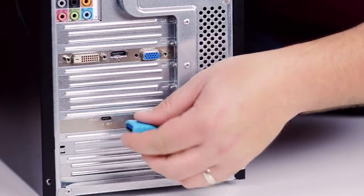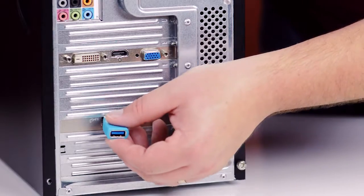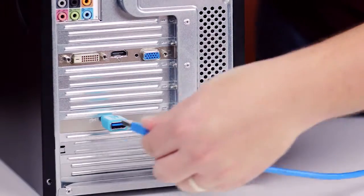As a quick side note, a USB Type C is reversible, which means that the adapter can be plugged in in either direction, making it easy to connect each and every time. The USB 3.1 Type C Male to USB 3.0 A Female adapter is a quick and easy solution for your USB needs.